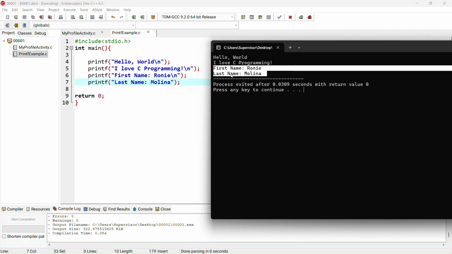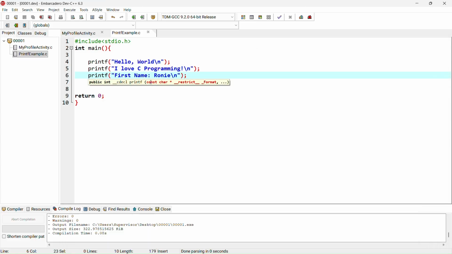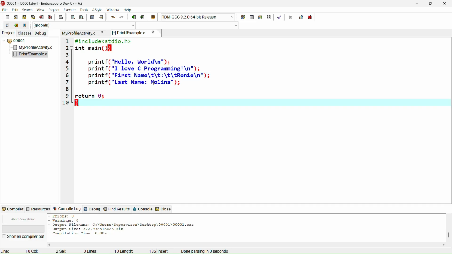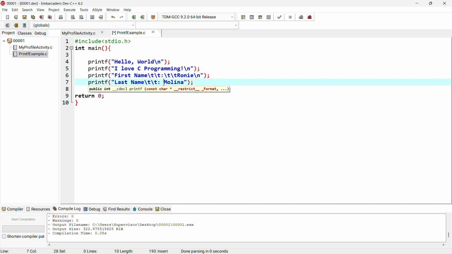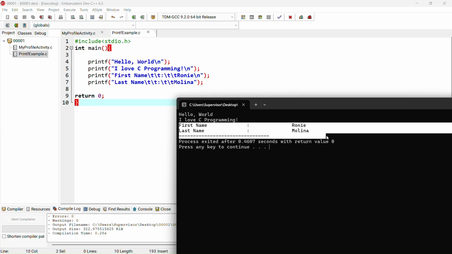the layout using tabs. Let's say we want all the colons and values to line up neatly. We will structure it like this. First name, then add 2 tab spaces, then the colon, then again 2 tab spaces, then the value. This creates a balanced spacing between the label and the output, making everything easier to read and more professional looking. Now let's apply the same format to the remaining item, which is last name. After this, compile and run the program again by pressing F11 to see the improved, cleaner output layout.